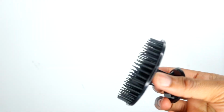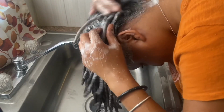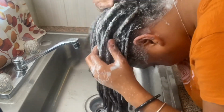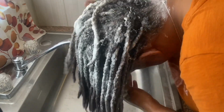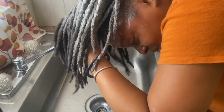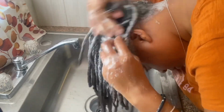Time to bring up my shampoo scrubber, and this is just how I'm gonna get deep into them roots. This is a tool that I use. This is from the brand Locs, and I'm just gonna scrub my roots thoroughly with this shampoo scrubber, and this is gonna get everything. This is the last deep scrub that I'm gonna do for this wash routine on my locs, and this feels so good. This feels better than fingers, to be honest.